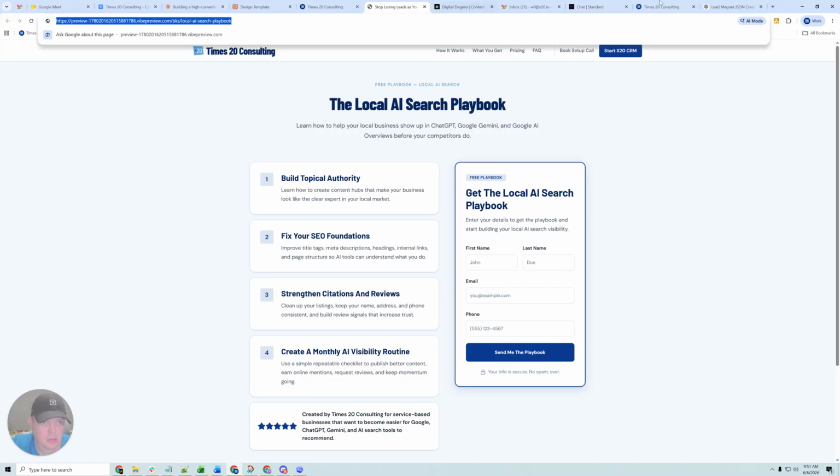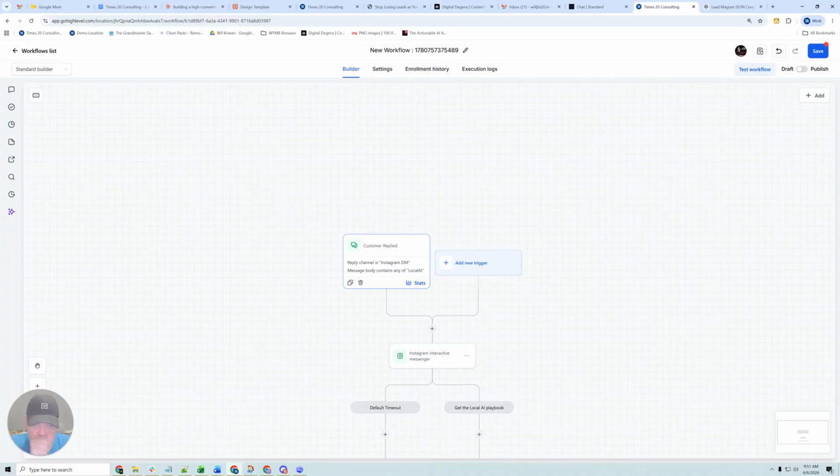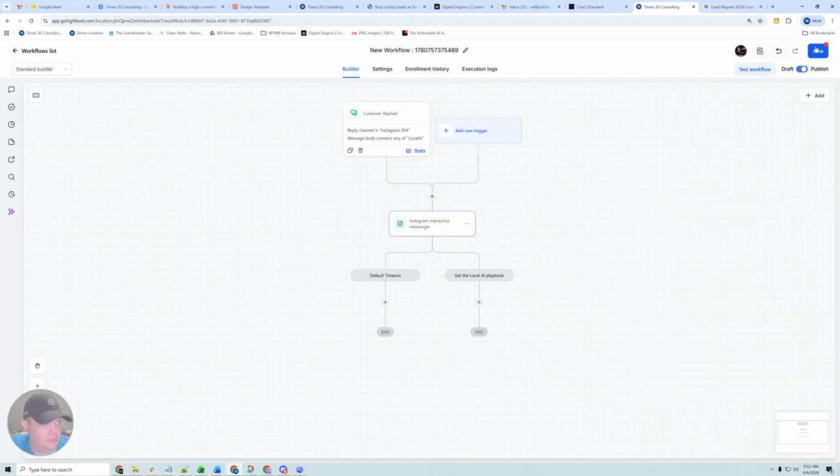So we'll just copy that URL, even though it's just a preview, and that will send them the link as well. Now it's just a shortened version of that. Obviously, you're going to want to add in other flows as well, but that gets the job done for the moment.